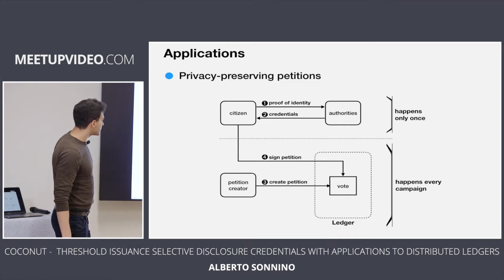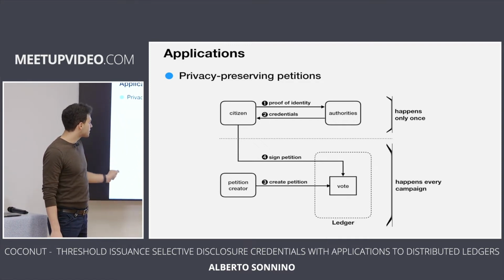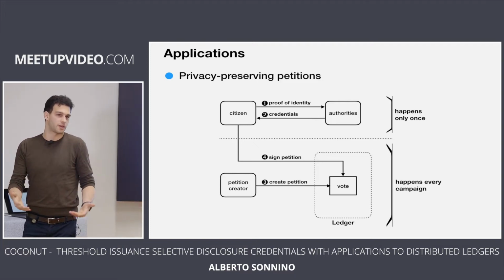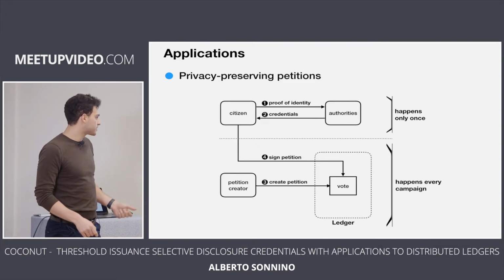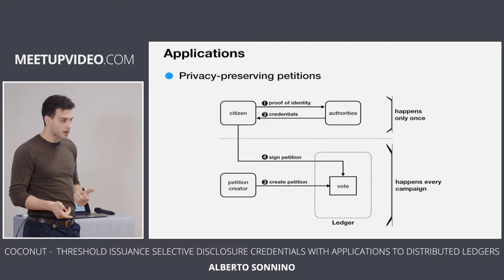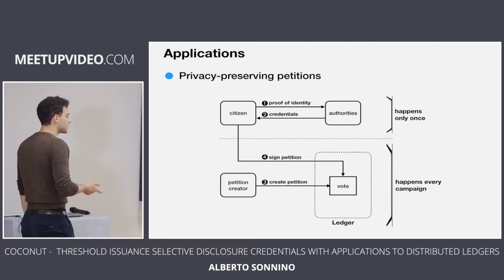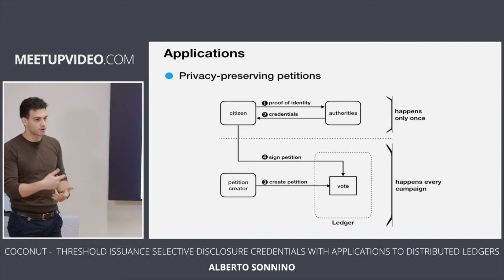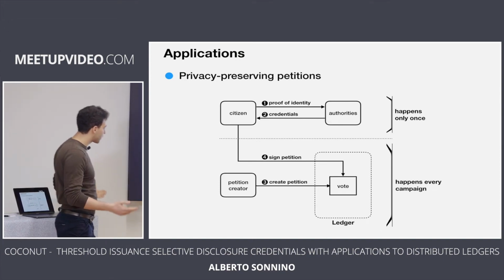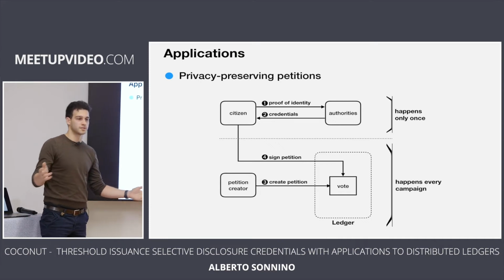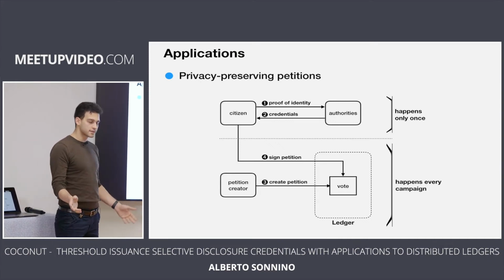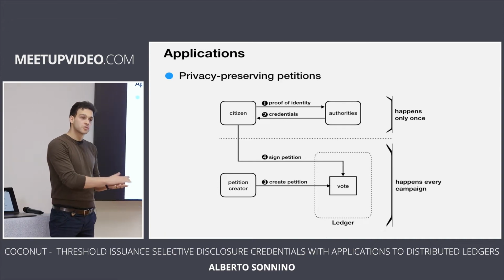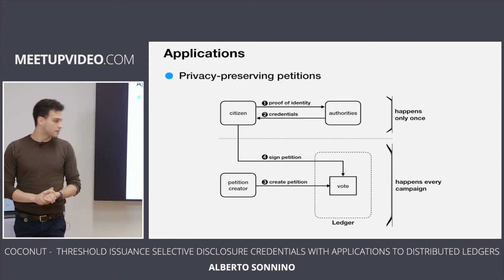So you create that petition, the user would simply randomize his credentials, go and vote on the blockchain. It means that no one could actually know, not even the authority, which citizen voted for what. But interestingly, it also means that once you got those credentials, you can reuse the same across multiple campaigns. So if another guy comes and says, look, here's another petition, again, by whoever has the credential from those set of authorities can go ahead, well, you can reuse those credentials and still keep unlinkability.